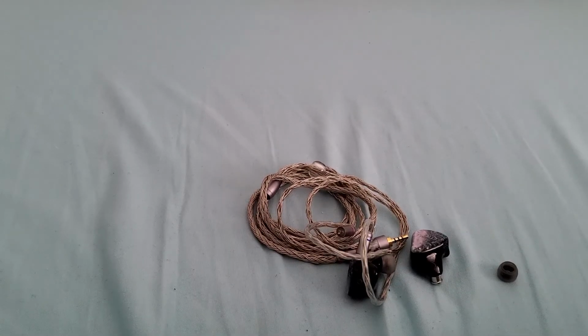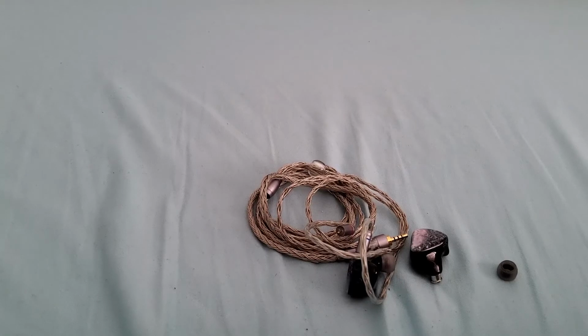However, I think sometimes I'd feel like the mids were kind of unnatural. Like there was an uncanniness to them, you know? So it didn't sound natural at times, but for the most part, they're pretty decent.